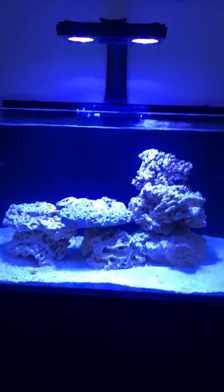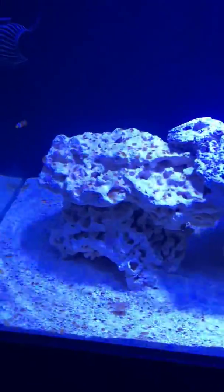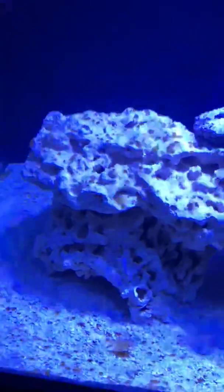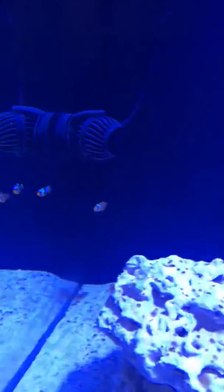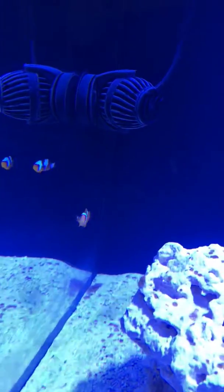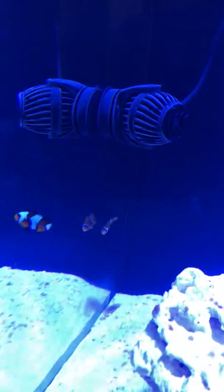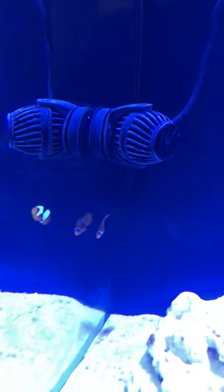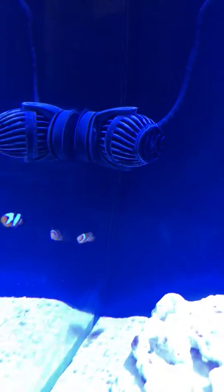So anyway, you can see, and this is really some of the first that I've really looked close at, some of the algae growth right now on the rocks and on the sand. But here are the 2 little guys that we put in today. Or I'm sorry, yesterday. We put one of your more traditional clowns, and then we've got this black ice clown. He kind of looks like a black ice snowflake, kind of a cross between those, but really cool little fish.